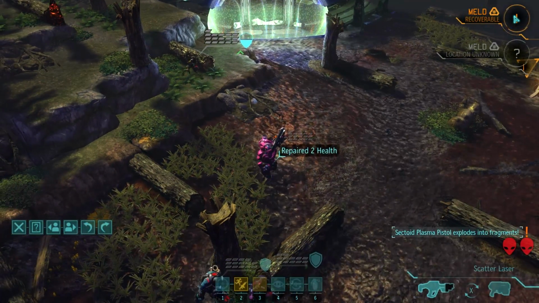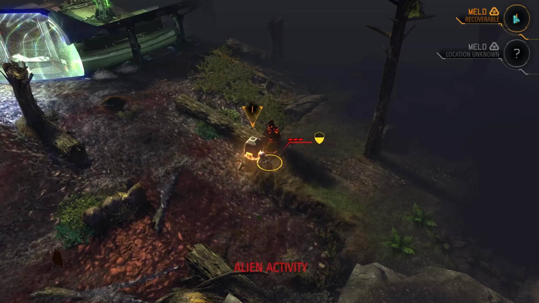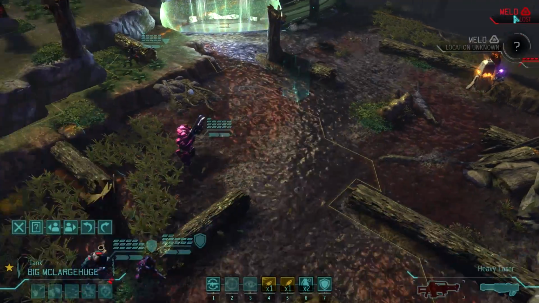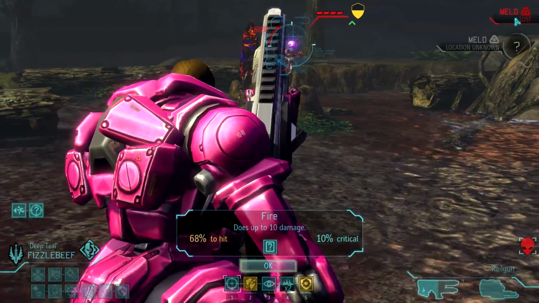Could have gone better. Some of the odds didn't necessarily work in our favor. Remember, we got hit for 2 health. We've repaired for 2 health, as thankfully we have the augmentation that gives us lifesteal on this mech soldier, which again is another reason. Well, first off, you're just going to reload this turn. It is another reason that you want to get your soldiers updated as soon as possible.